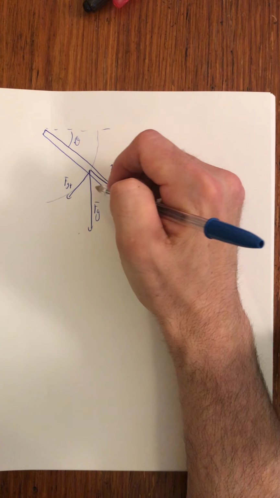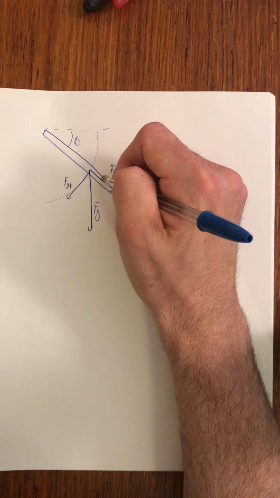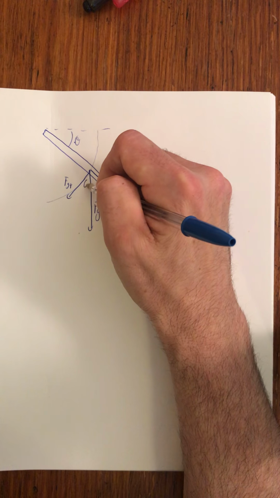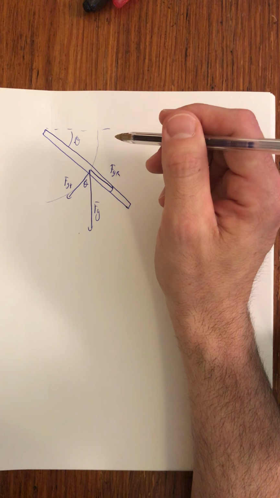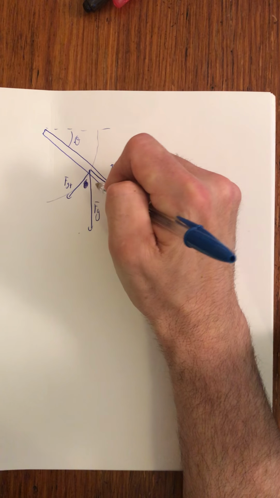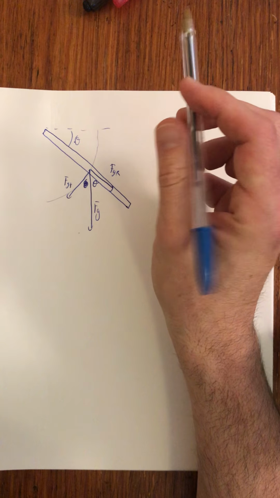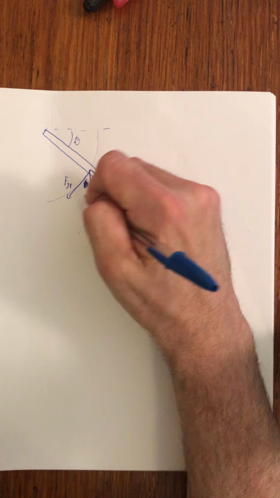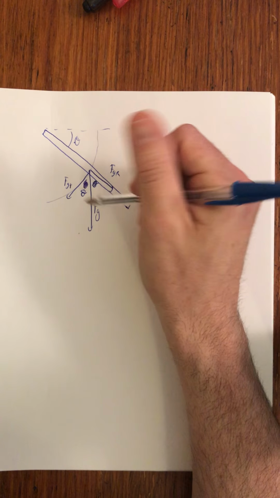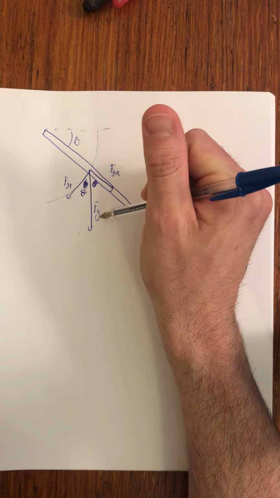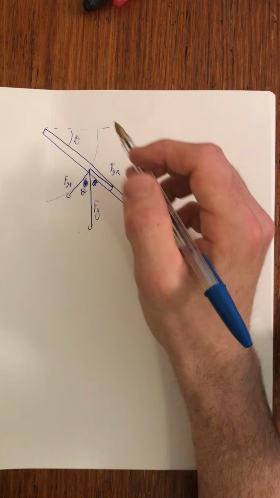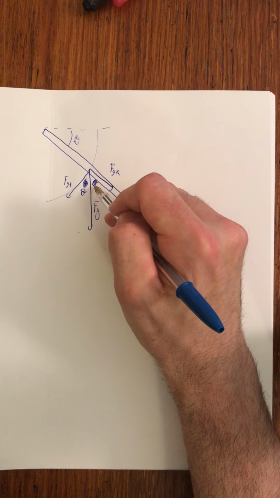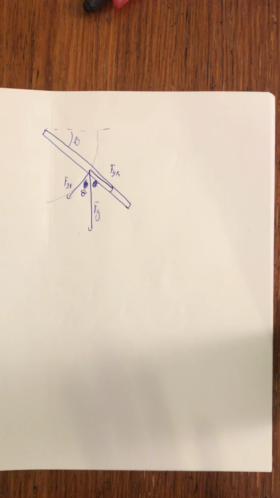That angle here is the same as that angle there, which means it's this angle here, right? Because initially, oh no, sorry. It's this here. How do I know? Because no, I was right initially. It is this angle here, because initially the tangential is the same thing as FG, and as theta increases, this is going to keep getting bigger, okay? Or just coordinate geometry: theta, theta, 90 minus theta, theta. Okay, sorry. So there we go.